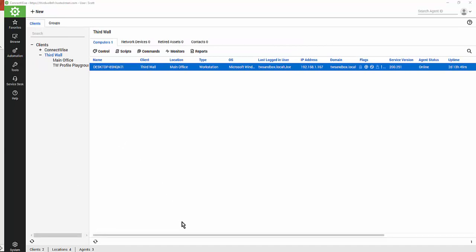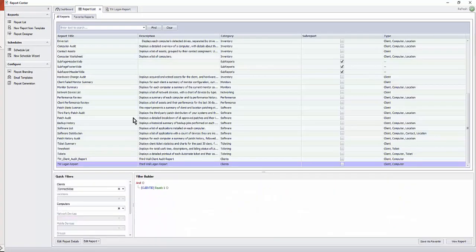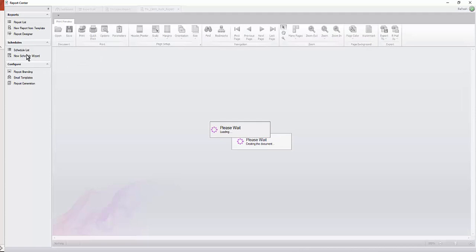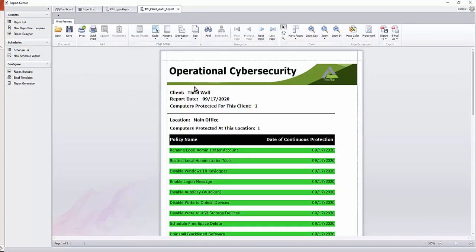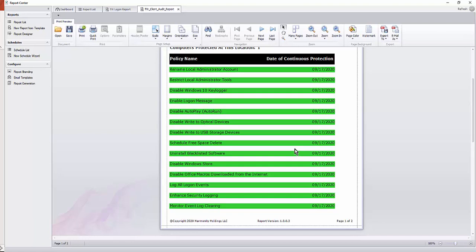We have a couple more data views and one report, so let me show you those. I'm going to go back to the report center. So back to the report list, you can see there is one called the Third Wall Client Audit Report. This is what you're going to hand your auditors and or your clients or whoever's interested. It is a client level report, so I'm going to choose Third Wall, where we've made a bunch of policies, and I'm going to view the report. You can automate this using the scheduling wizard if you want to. But this will show you for that client and within the client by location every single policy that is currently active, and it will show you, I don't have any right now because I removed them all, every single exception to any given policy where there's an exception.